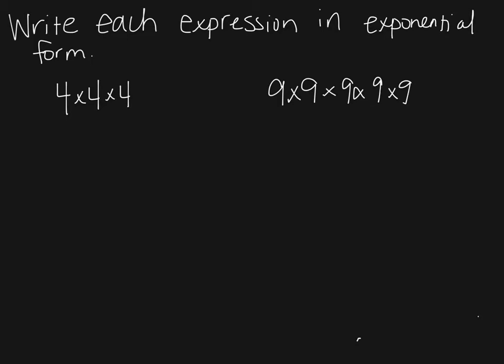Now that's pretty simple. I know my base number is 4 because that's the number that I'm writing. In order to find the exponent, I have to ask myself how many times I multiplied my base number together. I multiplied it 1, 2, 3 times. So that would be 4 to the third power or 4 cubed. But I just have to write in exponential form, so that's good. 4 to the third power right here.